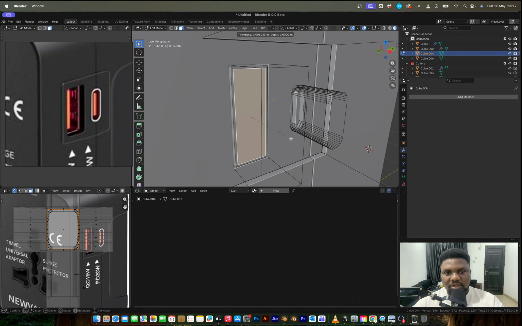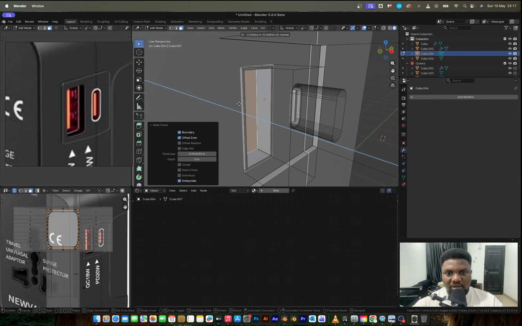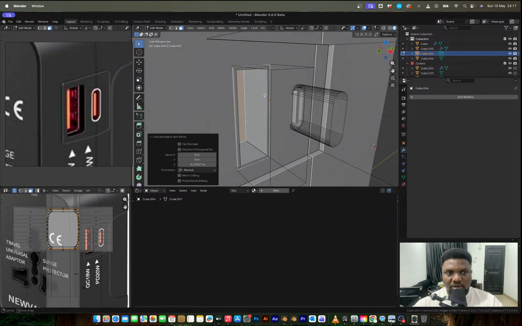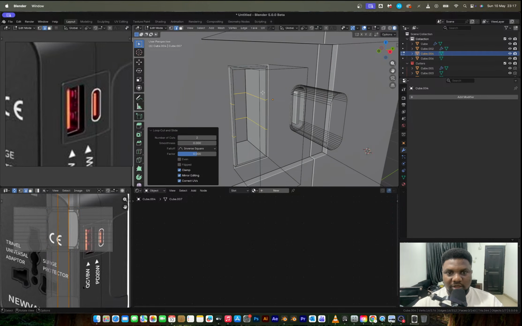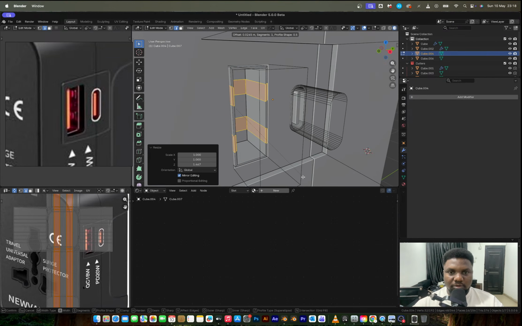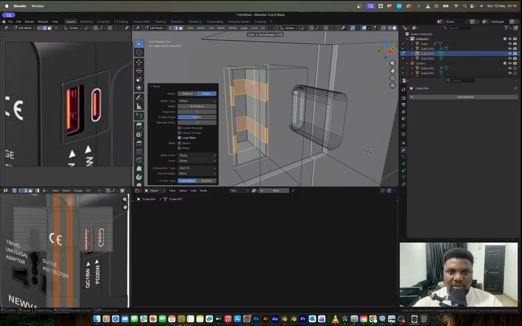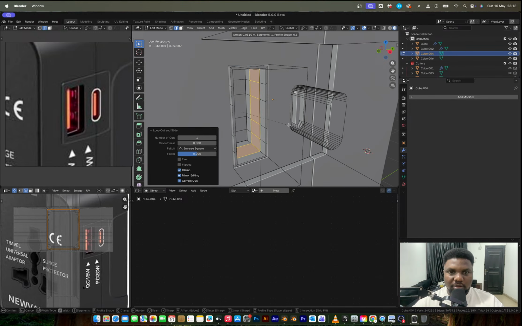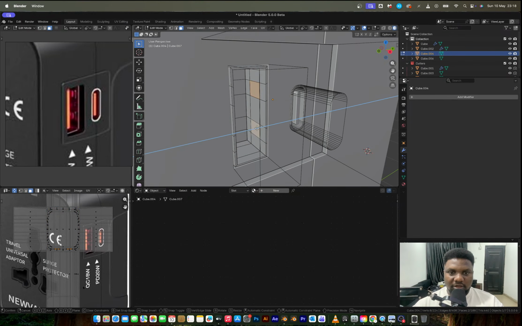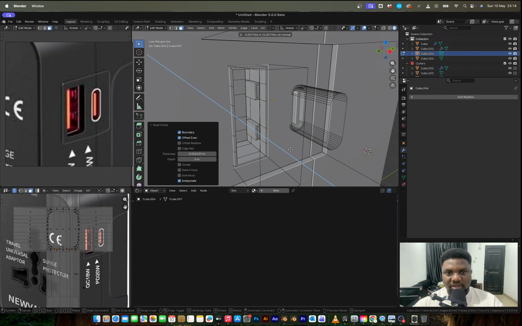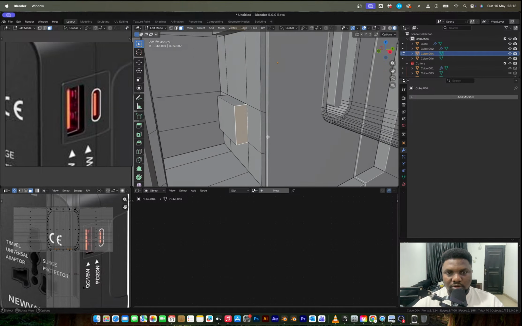I would insert this, extrude this inward. Right here we'll have two different spots. Not even that, I would SZ first and then bevel, and then I'll put in a loop here and then bevel. So right here we're going to have an extrusion, and right here I'm going to insert and then extrude.